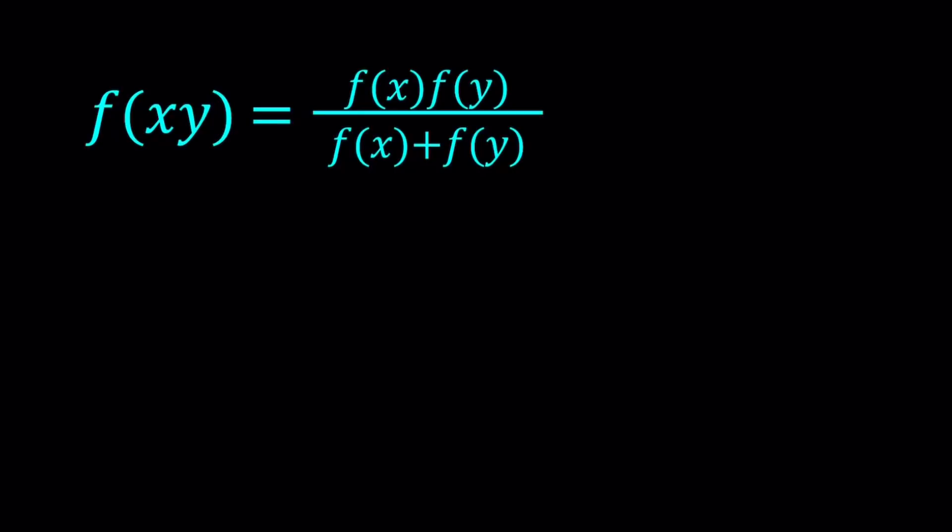So the left-hand side kind of looks familiar because it's the product, and if the right-hand side didn't have any denominators here, that would be something easy to solve because obviously that would be f of x equals x to the power n. That would satisfy this, like x squared or x to the third power. Or if we had the denominator in the numerator and there was no denominator, then it would be the log function. But it's kind of like a combination, but that should give you some clue.